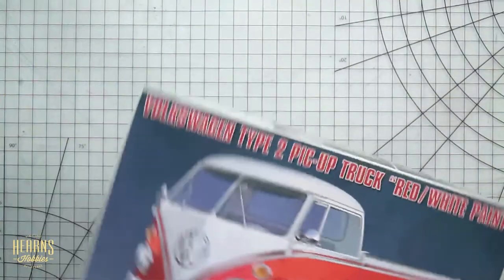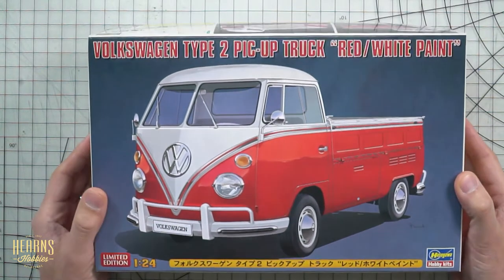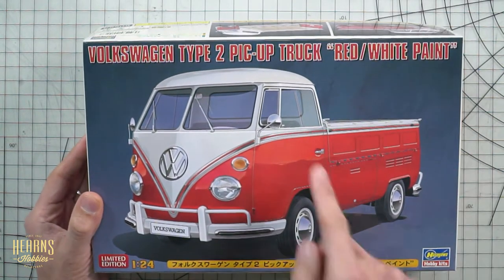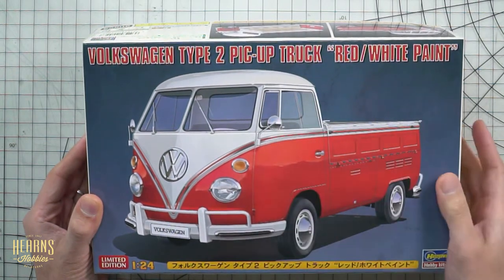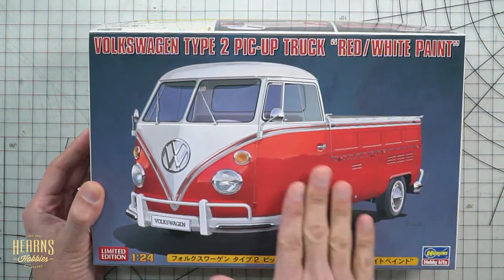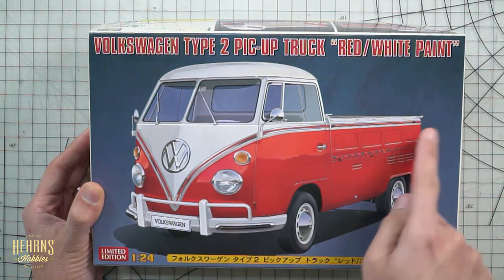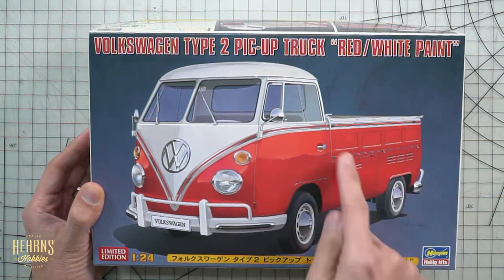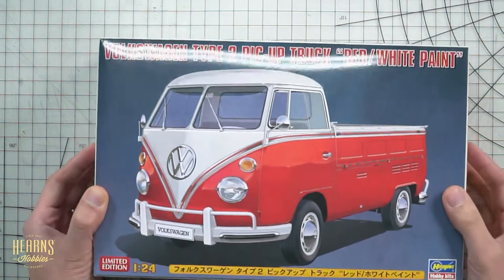Okay, let's open it up and have a closer look inside. Alright, so I've got some really nice box art there. As we expect from Hasegawa, it's always very nice and appealing. It's got this really interesting shape here, how they've cut off the back section to make this into a pickup. Still has all the features alongside, except you've got the fold-down panels, like obviously the tailgate and also the sides that can fold down as well. And that's replicated in the kit. Alright, let's have a look inside.